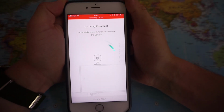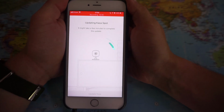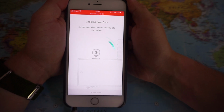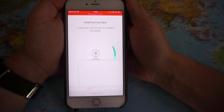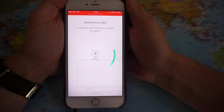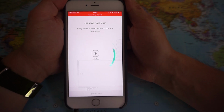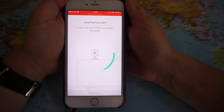And I think we almost reached the end of this setup. I think we should see it working now, actually, after the firmware has been installed. I must say, I think the camera actually looks quite nice. Just the plastic stand is a bit unstable, but I guess you solve the problem when you mount it to the wall. But I'm not sure if I'm going to mount it to the wall.